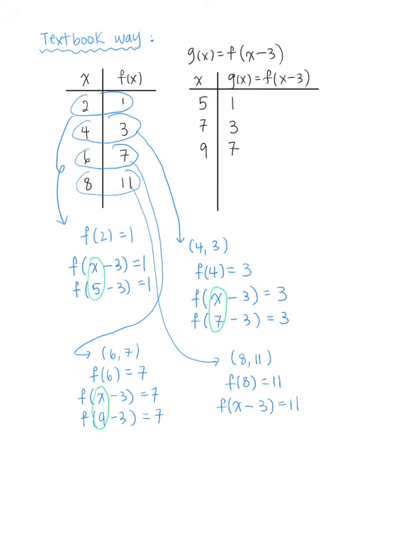And so what is that magical number? I believe x has to be 11. So f of 11 minus 3 equals 11. So is 11 minus 3 equal to 8? Yes, it does. So that means your x has to be 11 now. So that's why we're going to have an 11, and then our y value is 11. And so that's exactly the same answer that we got before.